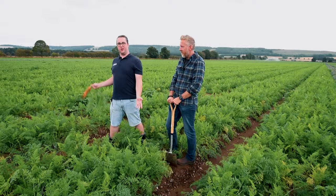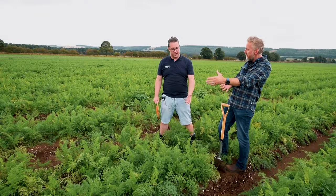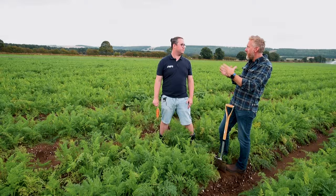So on the far side, in our control, we normally apply pesticides and insecticides to help the crop be healthy throughout its growing season. Stopping little insects from coming along and eating them before they're ready. Exactly, yeah. So on the far side, rather than using pesticides and insecticides, we're using something called biologicals. Biologicals haven't been manufactured, they're not artificial, but they are naturally made, should we say. So that reduces our carbon input on that side of the field.